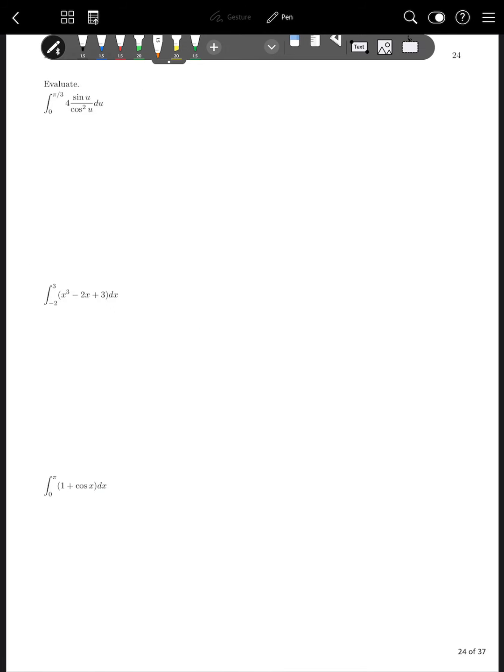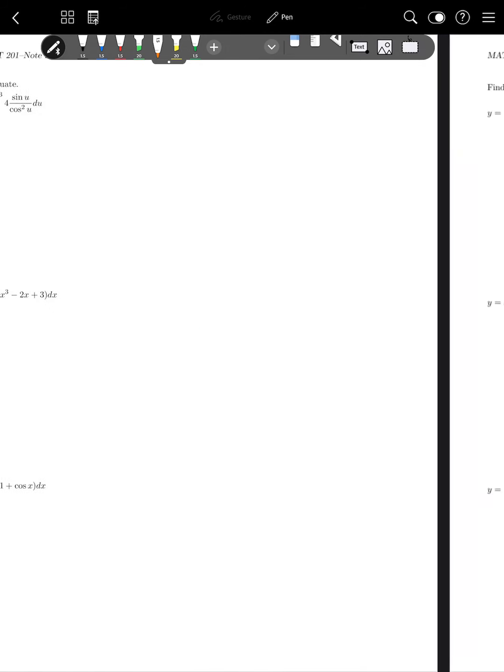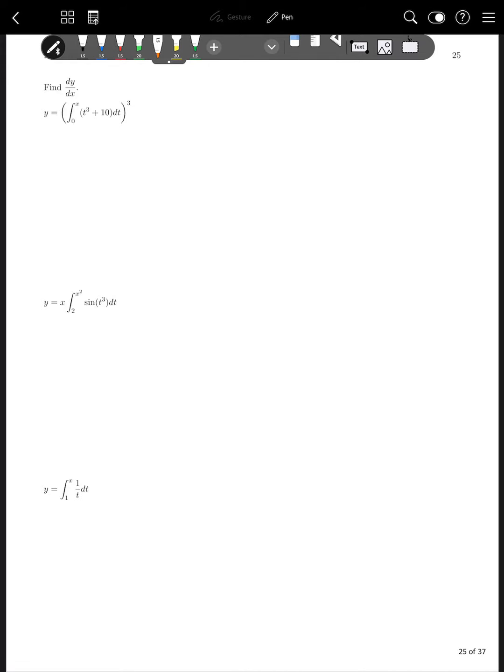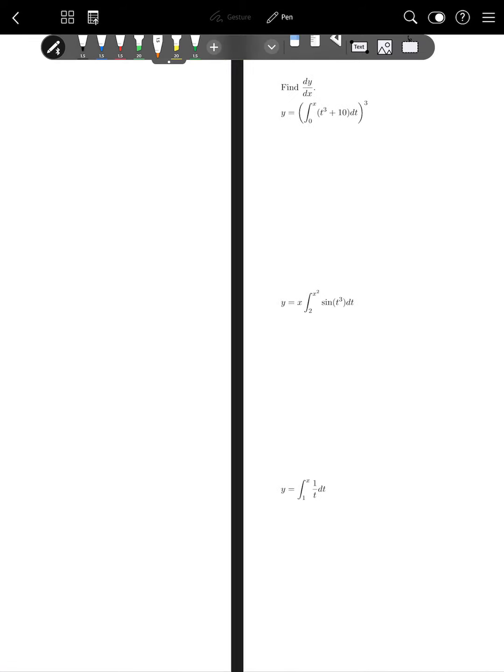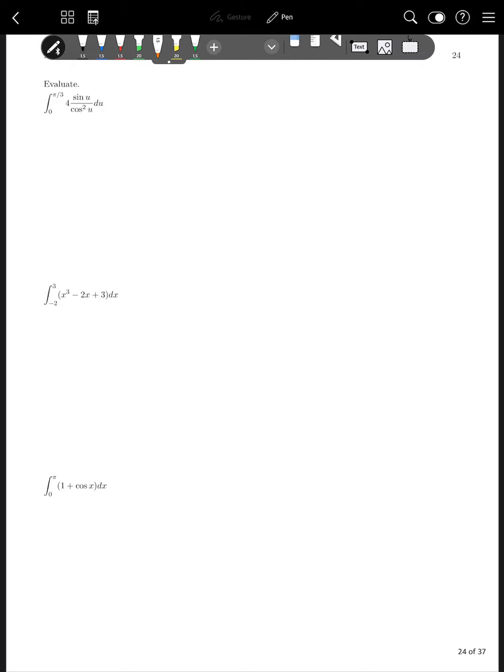So what I'd like y'all to do now is go ahead and flip over to the next page and try doing these three here. So go ahead and pause the video for a second and try these three. Once again, making sure you simplify things before you go do them.